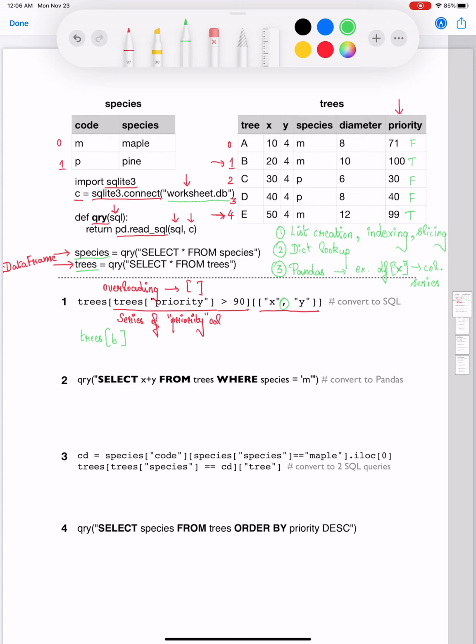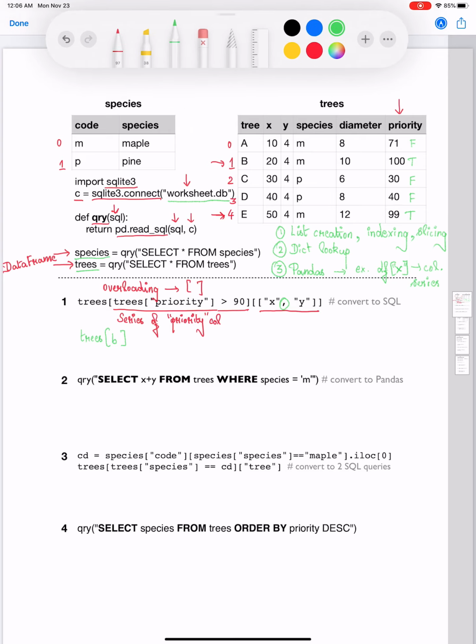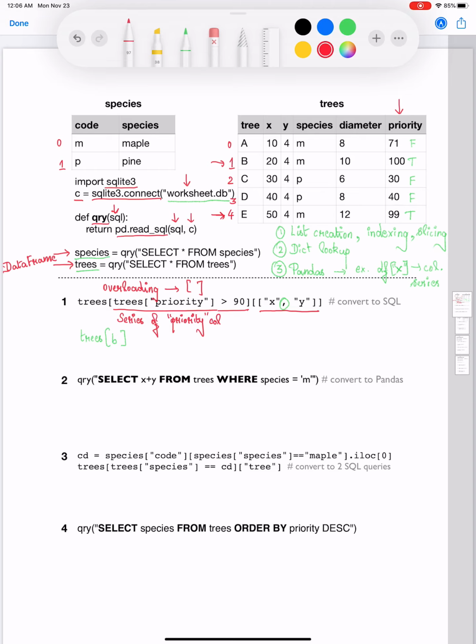Recall that we have gone through similar examples with pandas series. Whenever you apply a list of indices or a list of integer positions, you can just get the corresponding part of those series values. Similarly, when you apply a list of column names to a data frame, you're only going to retrieve those particular column values. So clearly you're going to get the columns of x and y over here.